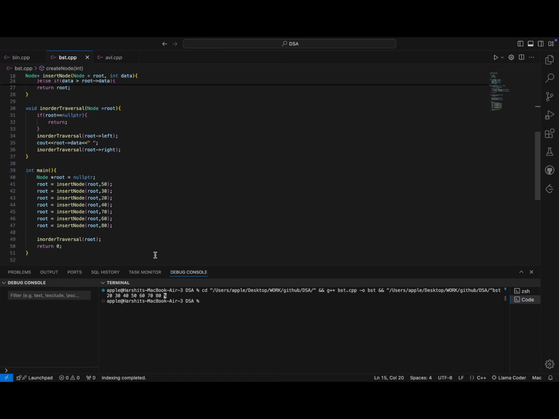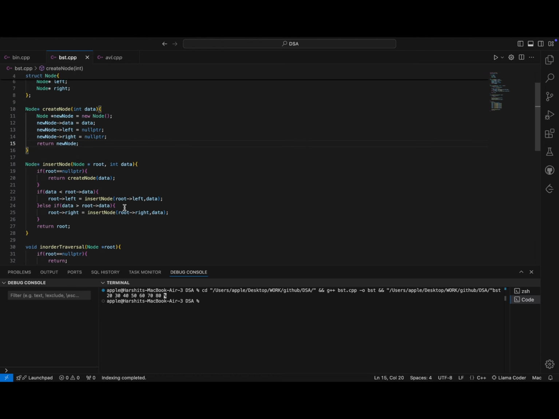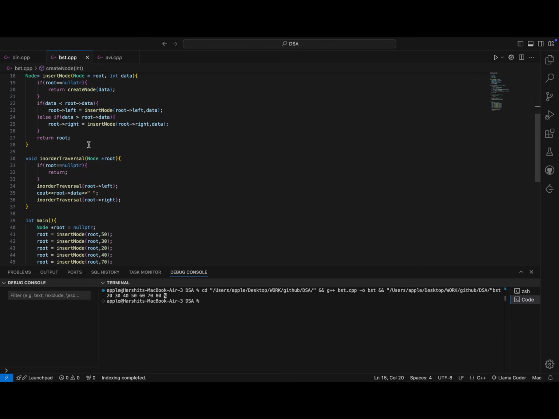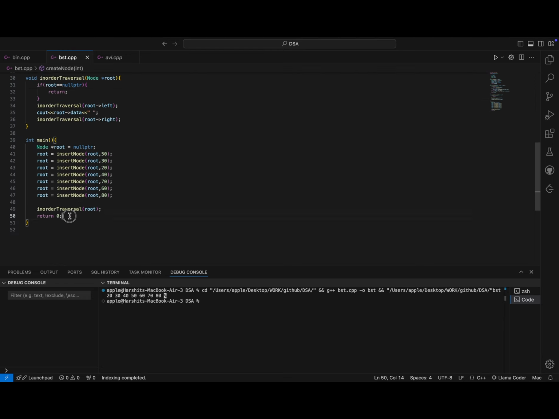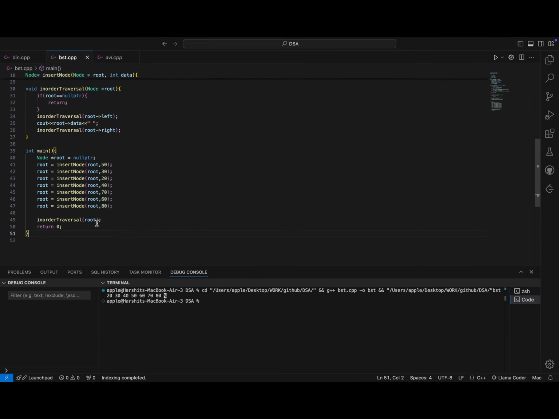Yeah, there was one issue. I was not returning anything in the create node function, and my function was a node star type pointer, so I have to return a value. It wasn't a void, and there was a warning that I was not returning here also. So the rest is all perfectly working.